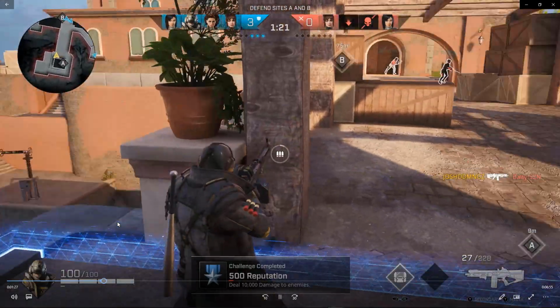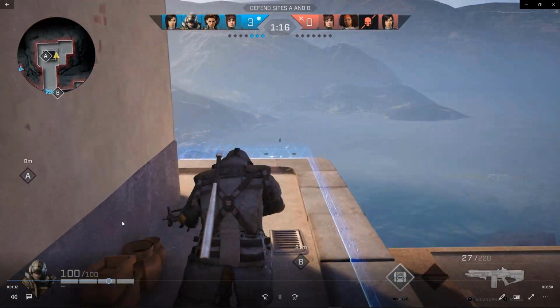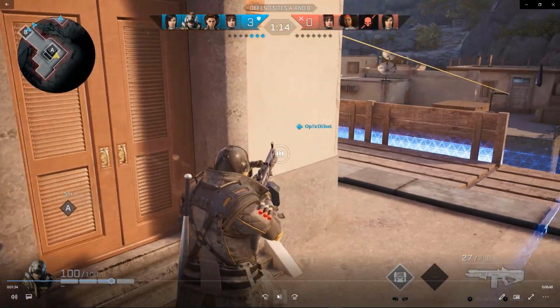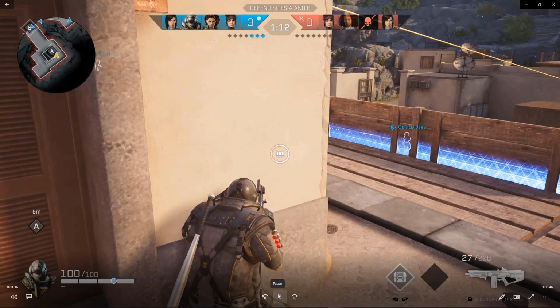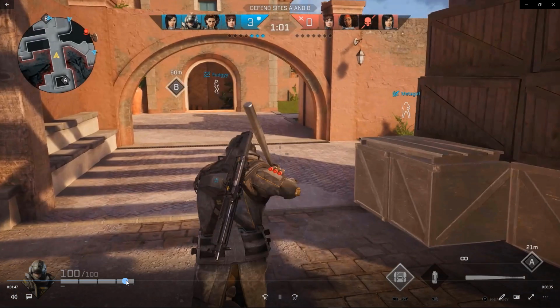I just find it hard, but I would definitely want to learn more and more on the attacker side how to approach this situation. But it could be done. If you have your fraggers and like a Dima, you guys can do it. So let me fast forward this a little bit. Show you guys another scenario.